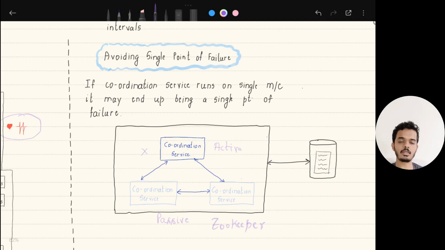coordination service. Now you may ask what will happen to the list of healthy servers that is maintained by these services. We'll maintain the list of healthy servers on a separate database. So when the active coordination service fails, the list of healthy servers is not lost. That is how we ensure that the list of healthy servers remains intact, and the passive service that assumes the responsibilities of leader will also have access to the same list of healthy servers.